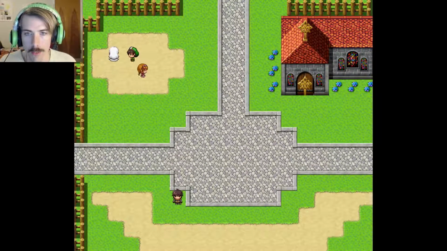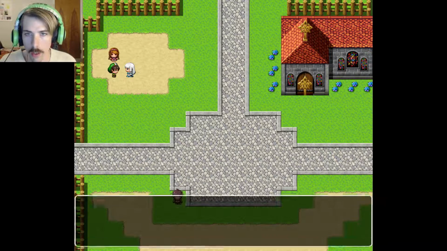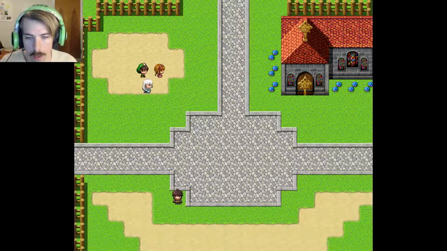Okay, what do these kids have to say? Wow, I'm getting dizzy. Not sure how much more I can take. And then what about her? What do you have to say, girl? Little girl. I don't know if I can catch her. There he goes. Ahaha, I'm going to win. He already looks like he's going to lose it.